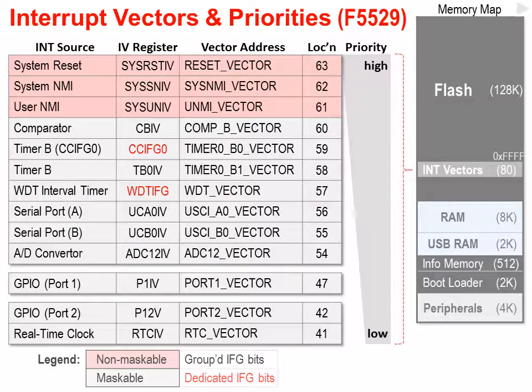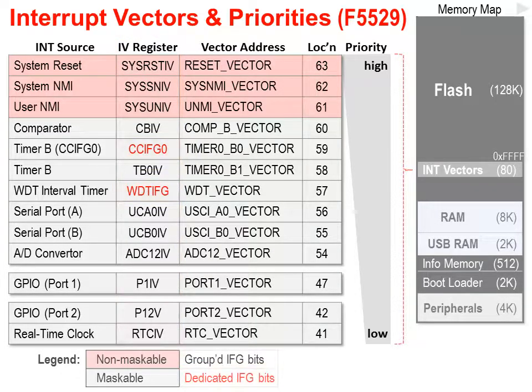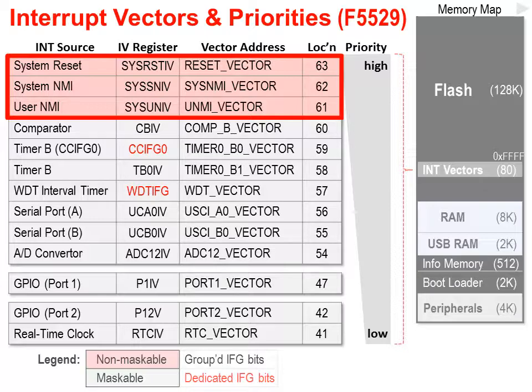Here, we expand the previous interrupt and source priority listing to include a few more items. First of all, we added a column that provides the interrupt vector, that is IV register, associated with each interrupt. Note the two names shown in red represent IFG bits instead of interrupt vector registers because they're for dedicated interrupts as opposed to grouped interrupts. Another item of note on this slide is that the first three rows, which are highlighted in pink background fill, indicate that these interrupt groups are non-maskable. Therefore, as you might remember from earlier in the chapter, they bypass the GIE bit.